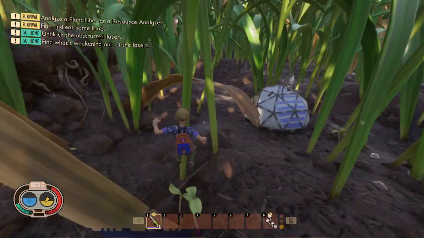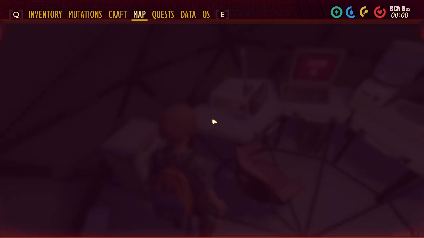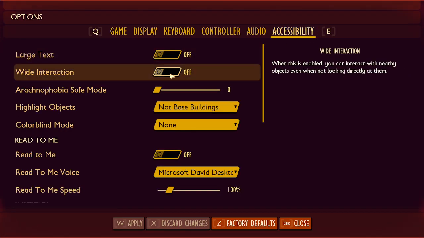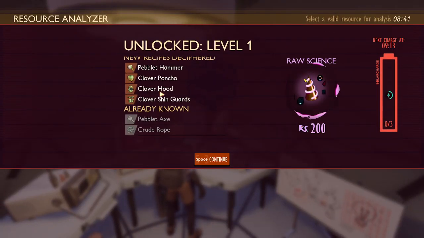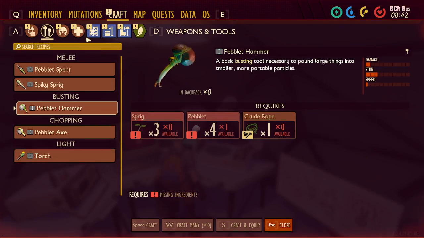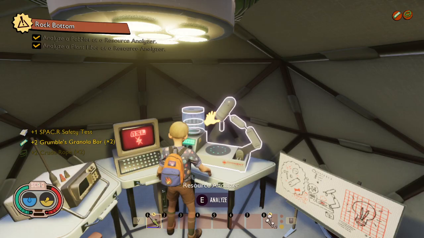Oh yeah, I forgot about these. Science. There we go. Crude rope unlocked. Craft pebblet hammer. I can make that. I'll craft two of those. Make an axe. Oh no, I don't have it. So, a lot of sprigs and a lot of rocks.